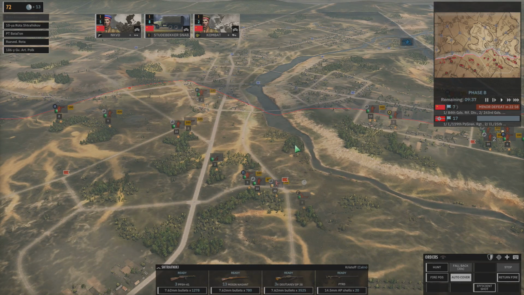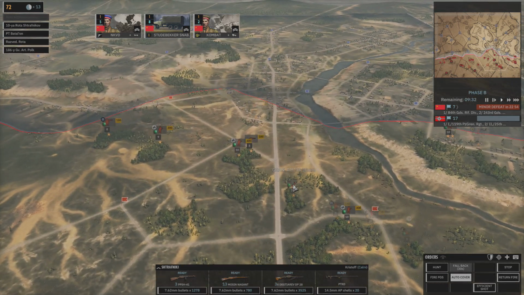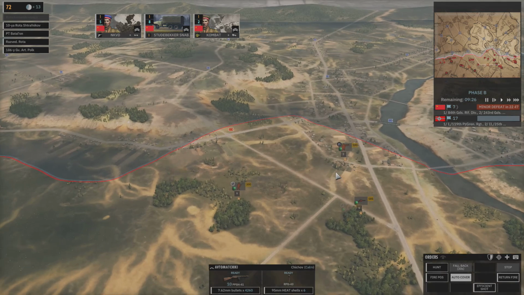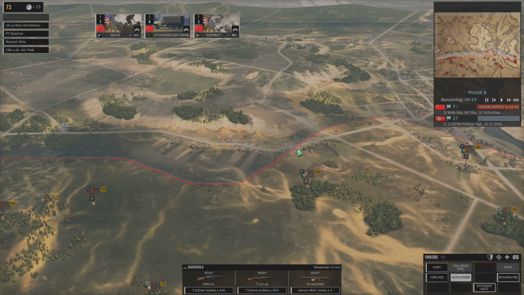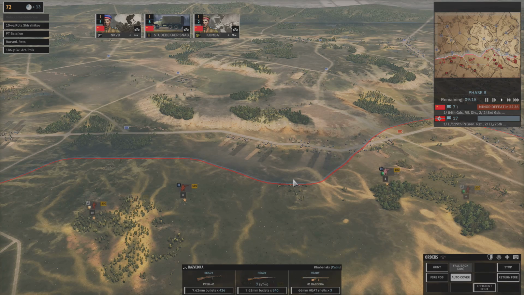These guys need to start moving up. And this unit is not helpful where they're at. Yeah, those guys made it across, but at quite a bit of loss, so I don't want to bring the next unit across just yet. But these guys could make their way across into this town, as they are.